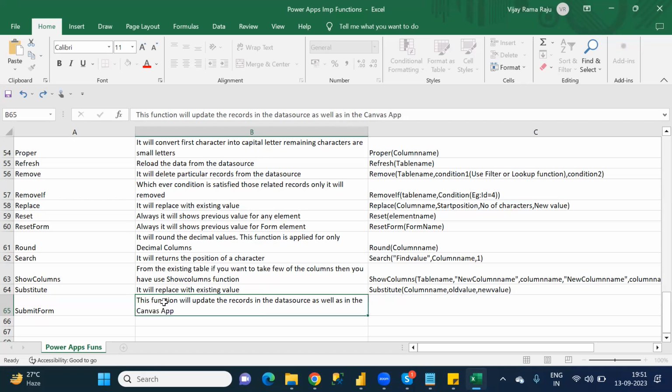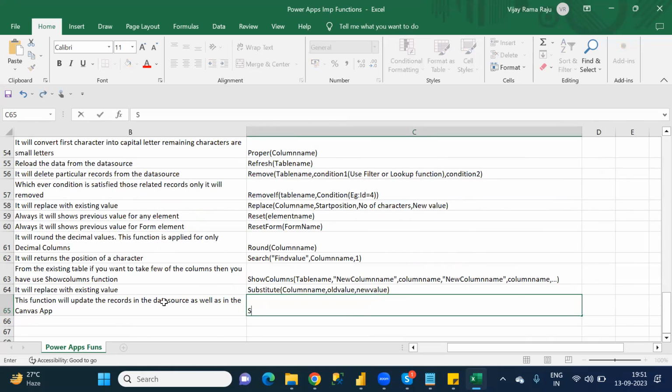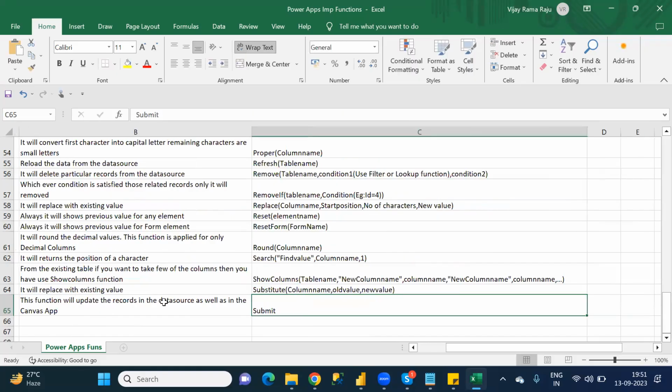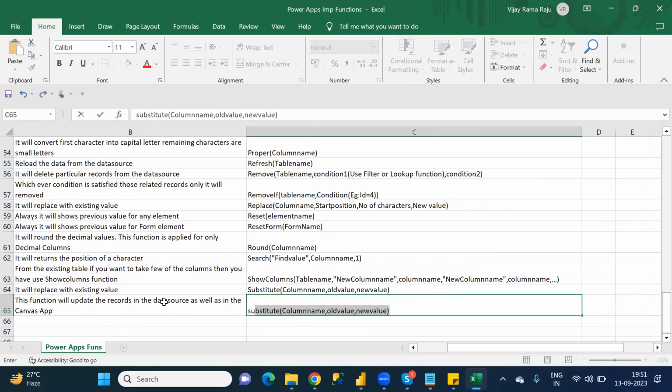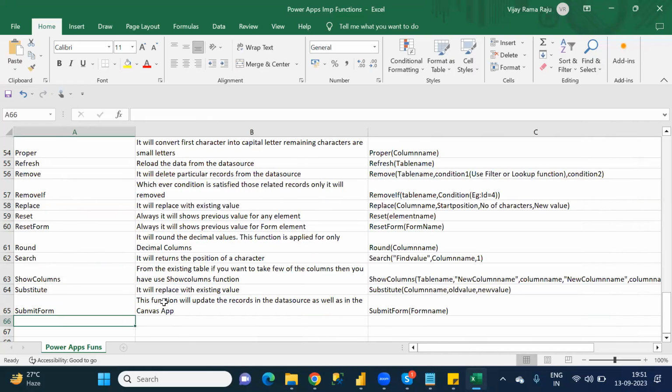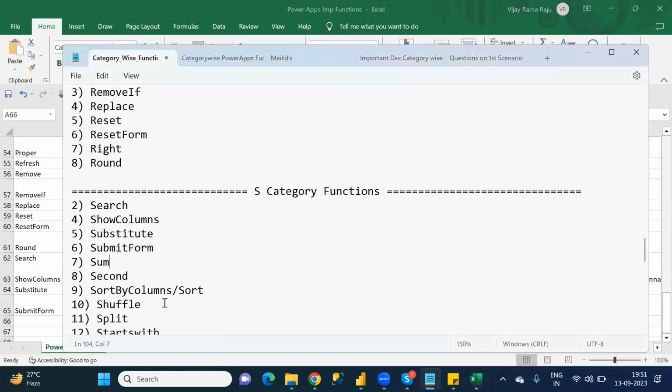So submit form of form name. Understand?